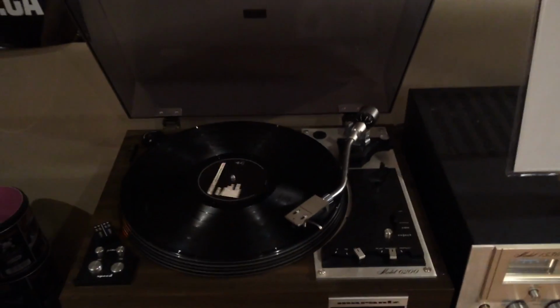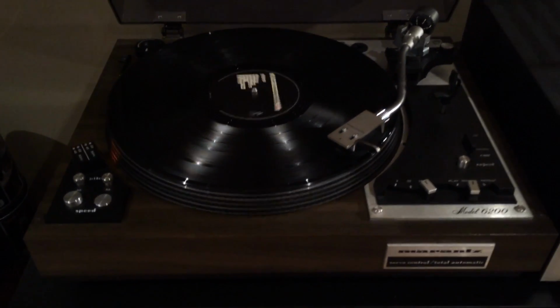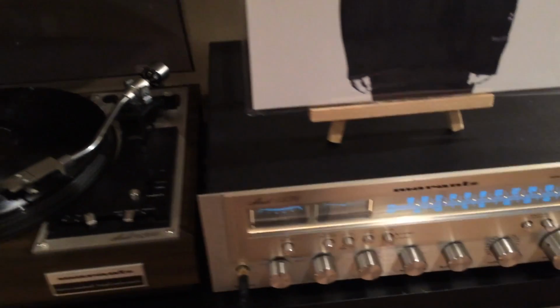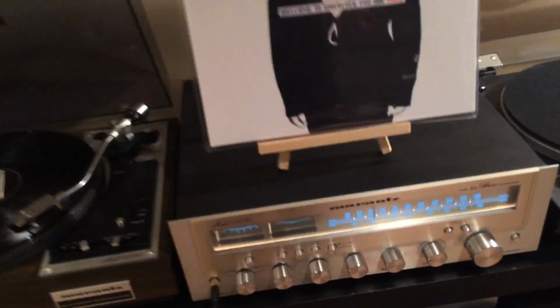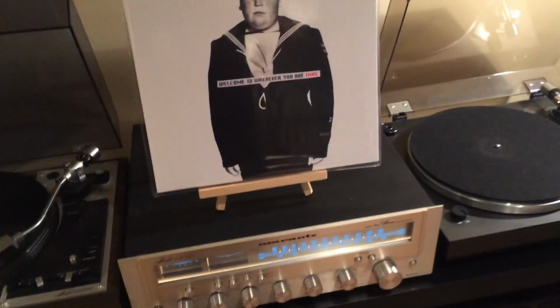Basically, this is my number one table, and I hope the camera's picking that up. This is a Marantz 6200 that I was able to get a couple years ago. And with that, I'm running a Marantz 1530 amp. I realize this is nerd talk, and I apologize. But that's what it's all about, isn't it?